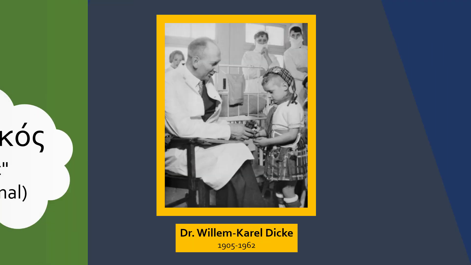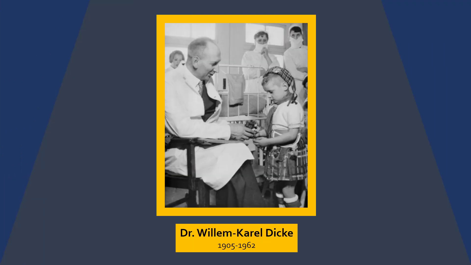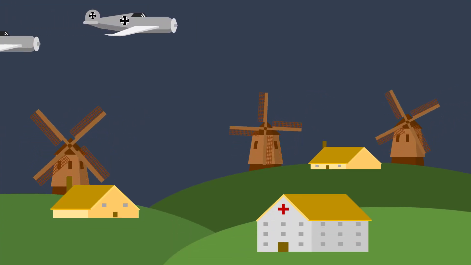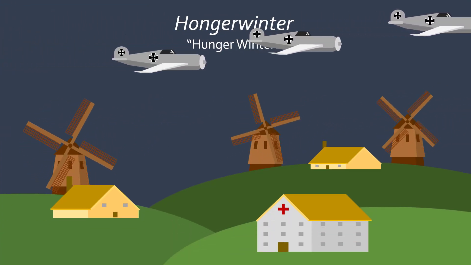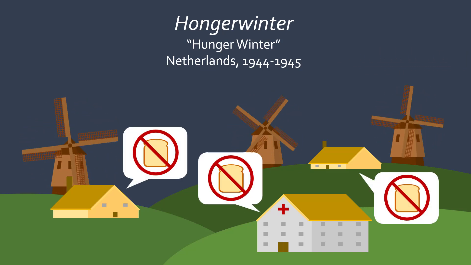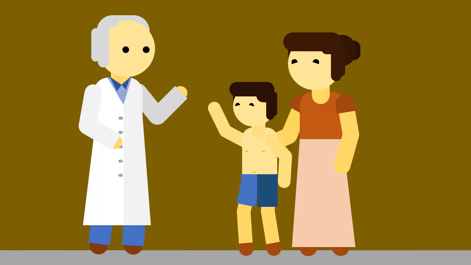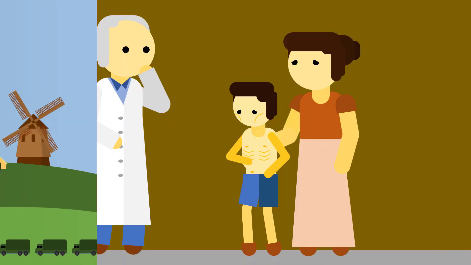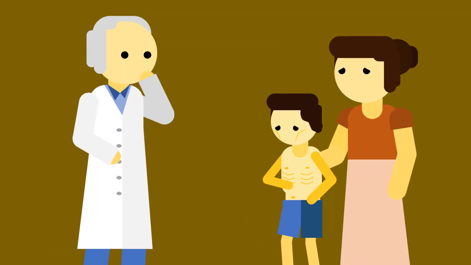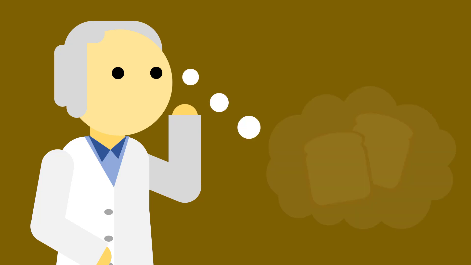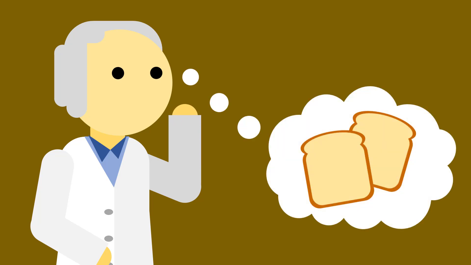The cause of celiac disease was much later discovered by Dr. Willem Carl Dijk during the Dutch famine of World War II. During this time, delivery of bread to hospitals was halted, but Dr. Dijk observed that his patients with celiac disease paradoxically improved. When supplies began being delivered again after the war, his patients deteriorated. Dr. Dijk realized that wheat intake, specifically gluten intake, was the main cause of celiac disease.